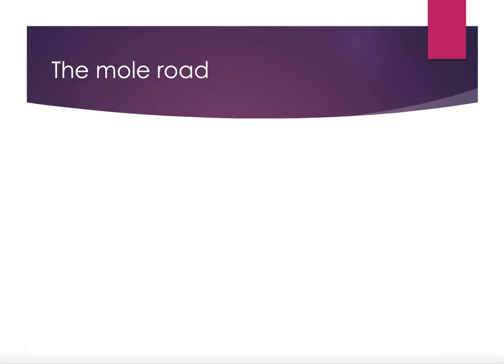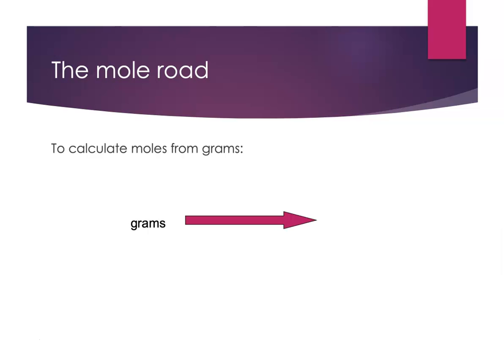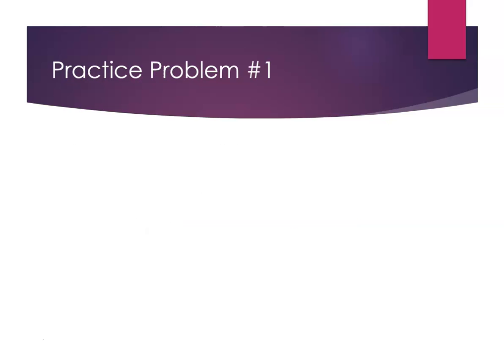When students are first learning how to solve these problems, they often find a visual approach to be helpful in terms of setting the problems up. If I want to calculate moles when I'm given grams, so I'm starting with grams, that's what's given to me, and I need to get to moles, what I'm going to do is multiply times 1 over the molar mass. I'm going to flip that molar mass ratio. That's going to end up converting me from grams to moles, which is what I want the problem to do. That brings us directly to practice problem number 1.